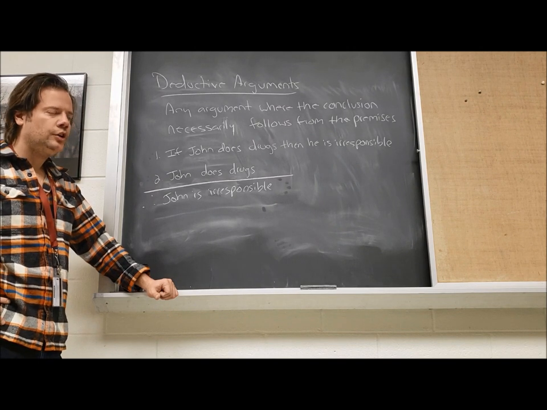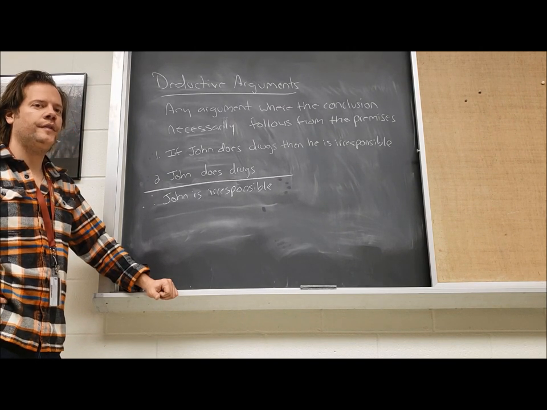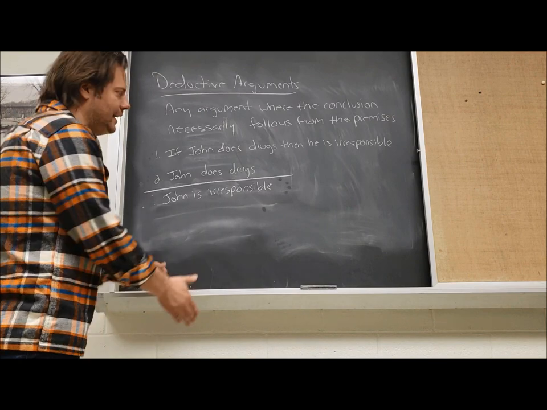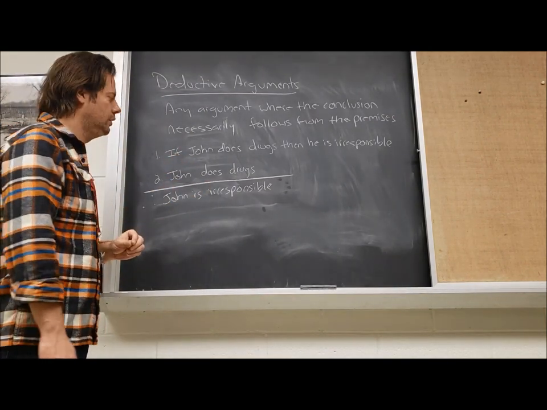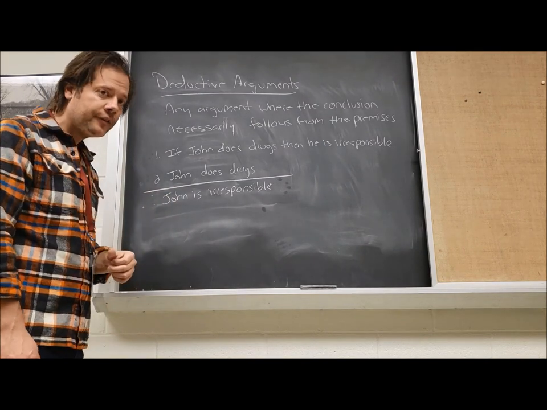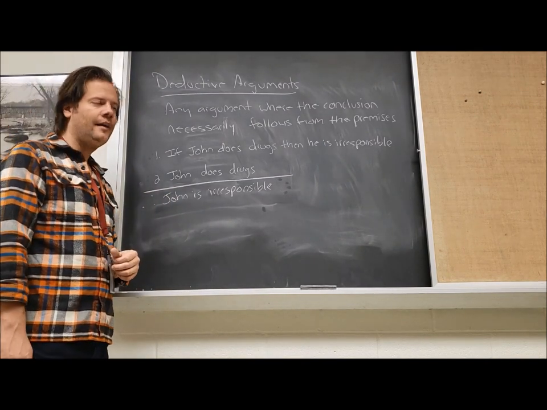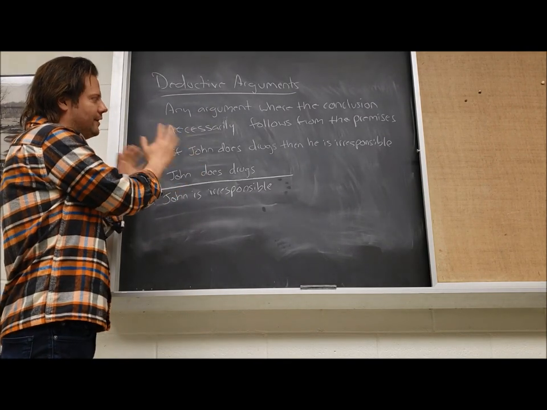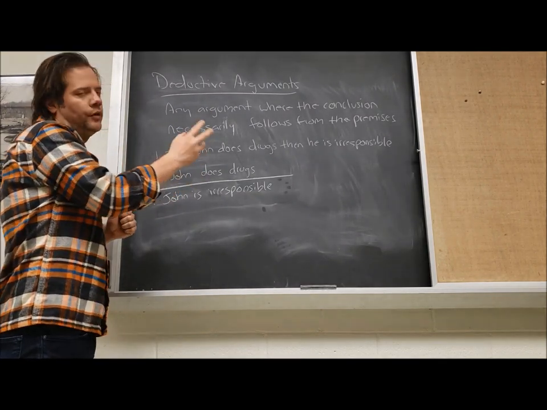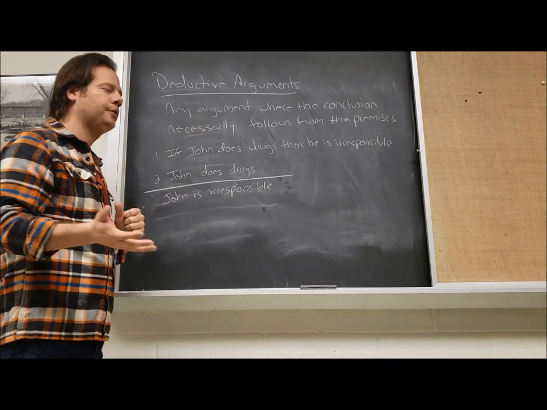But remember, you don't assume anything outside of what you think about the real world. Just take what is said in the argument. What do these two premises say? Assuming they're true, is this what we would get? If yes, we have a deductive argument. And once we've clarified that this person is making sense of what they're talking about, we can then move on to seeing if it's really true about the world.